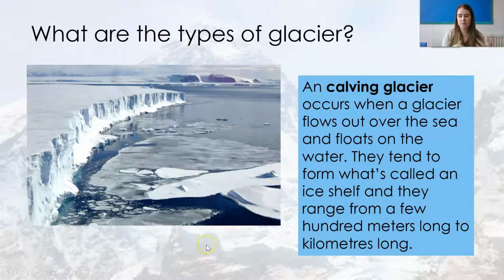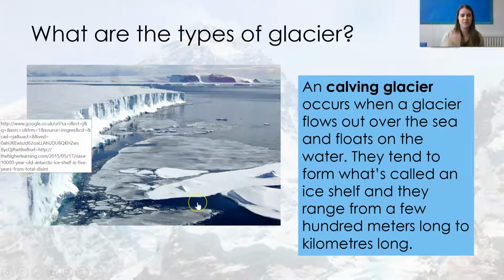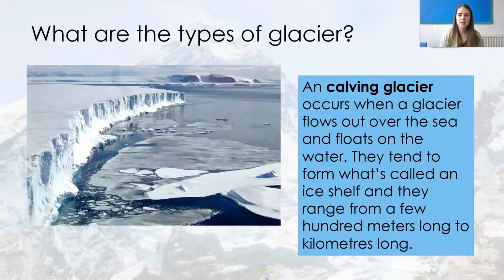Now, this glacier here is probably one of the most common ones that you know of, and we're going to recap this at the end of the lesson. So this is a calving glacier. Now, it occurs when a glacier flows out over the sea onto the water. Okay, and when these fall off or break off, this is how we get the icebergs. Okay, so they actually tend to form what's called the ice shelf. So obviously it's that massive sheet of ice that is almost effectively on the edge of the water. Well, it's on the water, but that edge obviously then goes out into the ocean. Okay, but it's actually floating on the water.